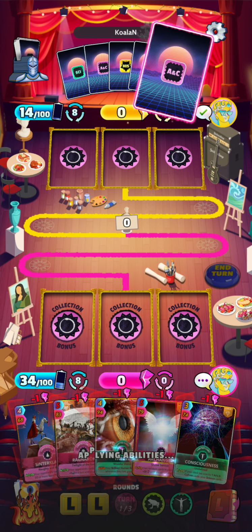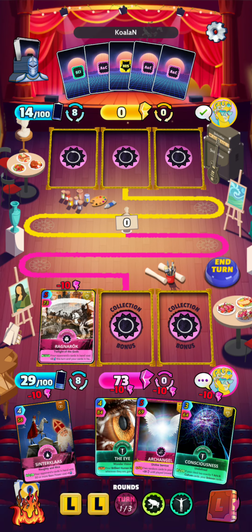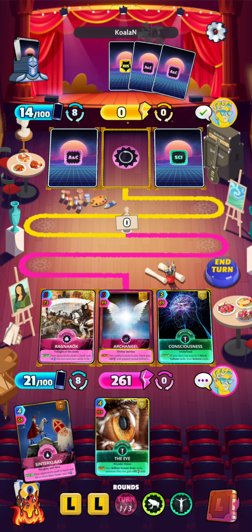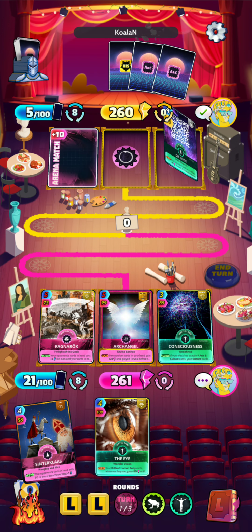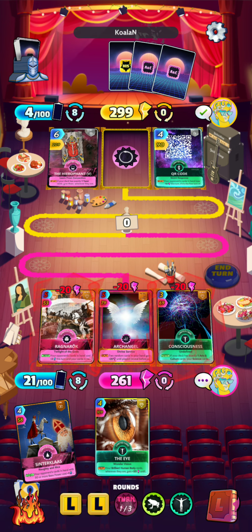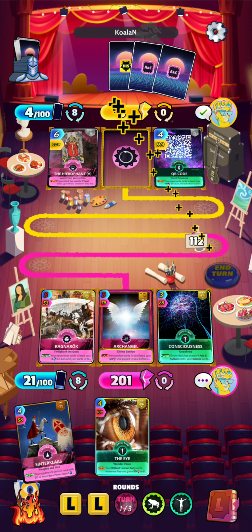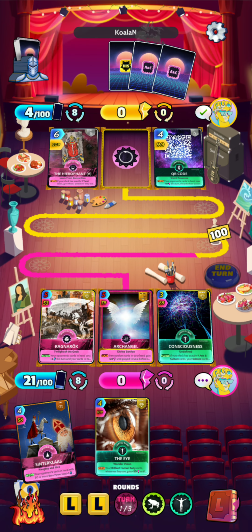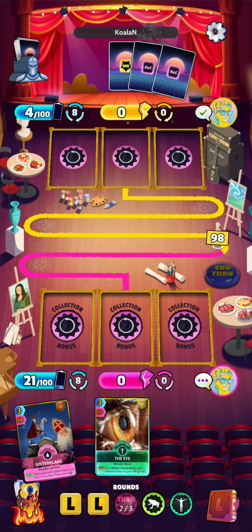So we're going to send Ragnarok back around with the Archangel and Consciousness for a 261 start. The opponent is struggling on the energy at the moment, so I think we will be cruising for the rest of this game.